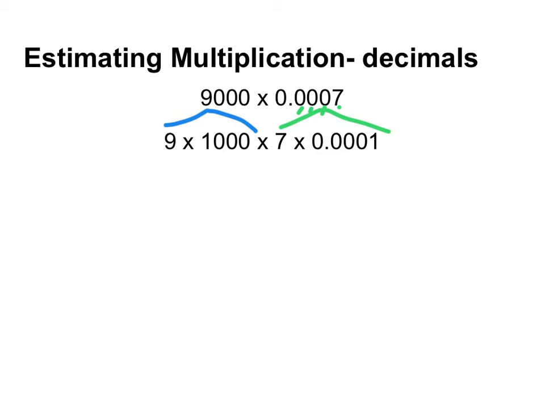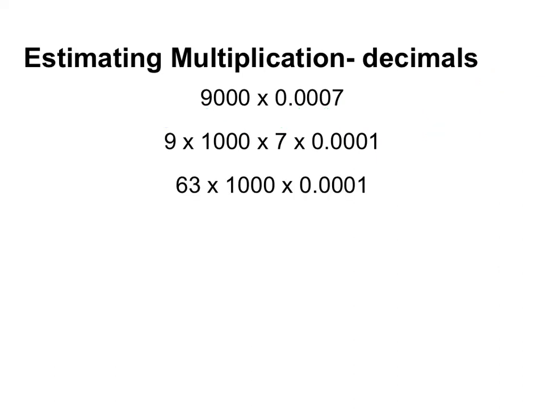And most of you know this already. If I do 2 times 3, I get 6. And if I do 3 times 2, I get 6. It doesn't matter which way I multiply them. Just like with repeated addition, it doesn't matter if I add 2 3s or I add 3 2s. Those are both the same. So in this particular problem, we're going to exploit that. And we're going to exploit that by taking the 9 and the 7 and multiplying them together out in front. So there's the 63. Then I'm going to carry down my 1,000 and I'm going to carry down my 10,000th.